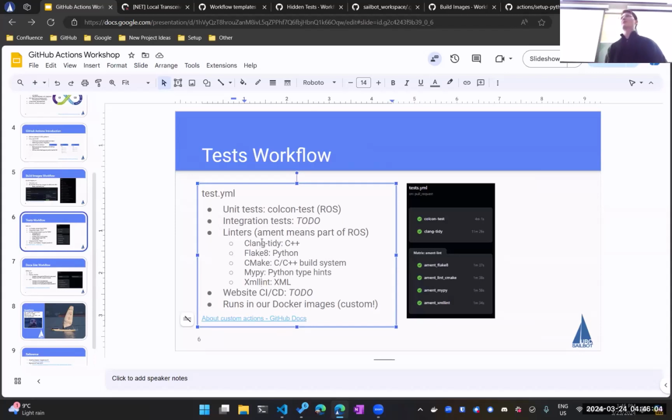Some of them might be relevant to you. If you're running Python, MyPy and Flake8 are the most relevant to you. If you're on network systems, the C++ linters are most relevant to you. But if you only change C++ files and a Python linter failed, probably something went wrong with the linter, so you can rerun the failed test.